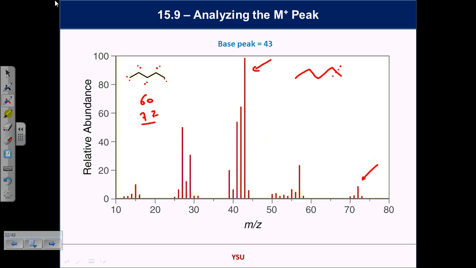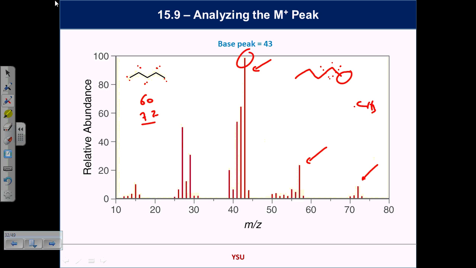Am I losing this? No, that would be minus 15, wouldn't it? And maybe that's this down here. But the important one is loss of this, where I'm losing the ethyl group. Now, if you're making radicals, why does that make more sense? Why is this more important? What type of radical will you get from this at the end? Not primary, it's the simplest example, it's a CH3 radical. And the other end of the chain might be a primary radical.